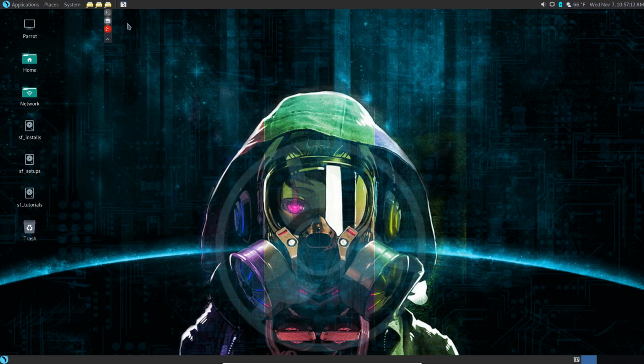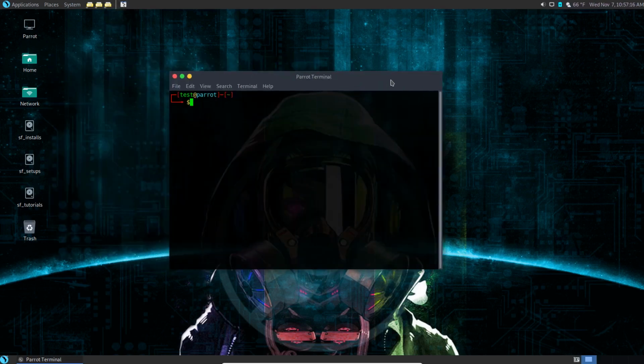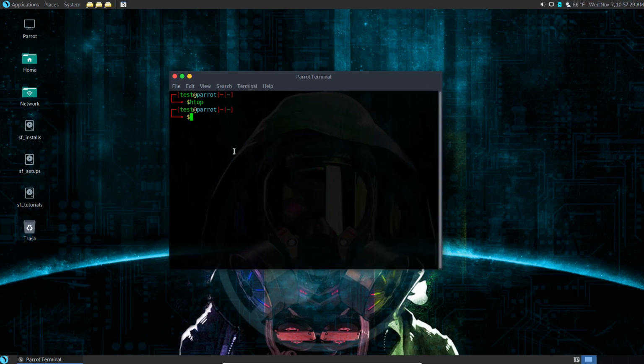Now, you can also open that inside a terminal by typing the name of the app, HTOP. Hit enter, and then there we are. Now in this case, since I opened the app inside a pre-existing terminal, when I hit quit, it just goes away. It doesn't take away my terminal.